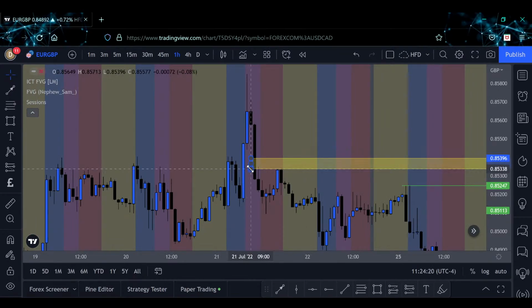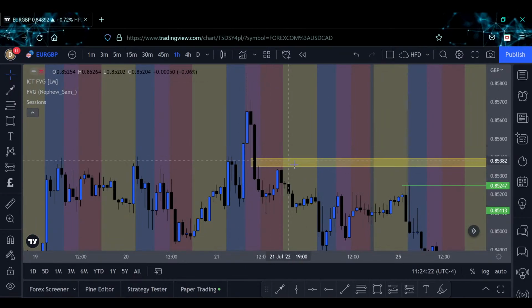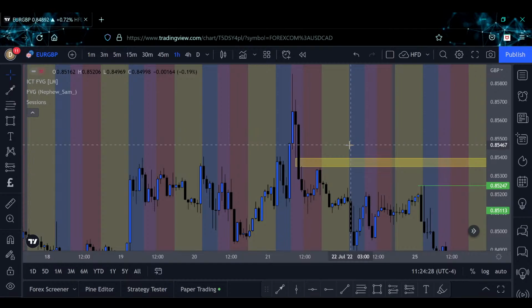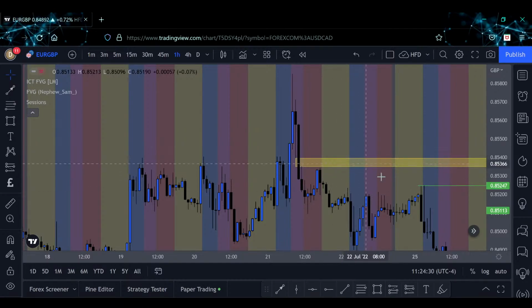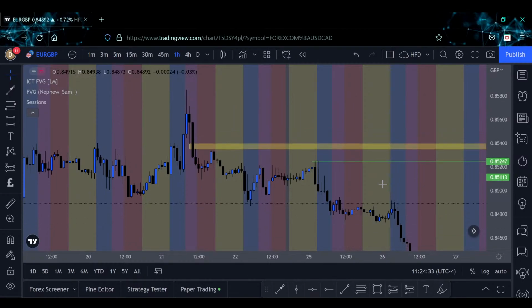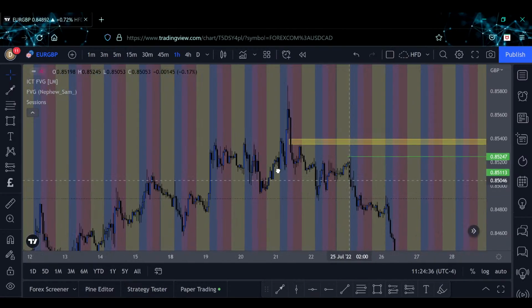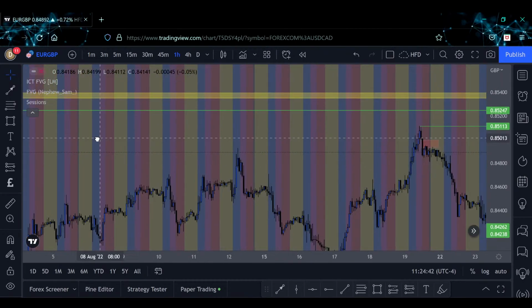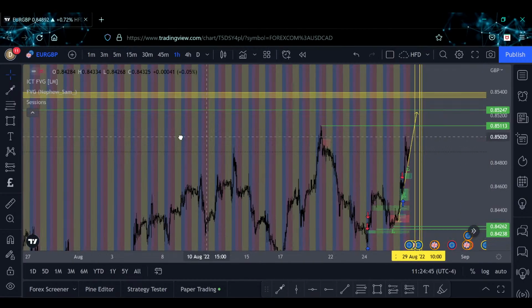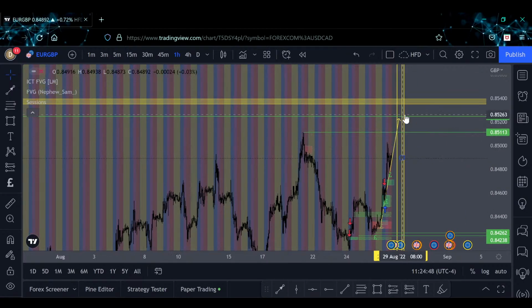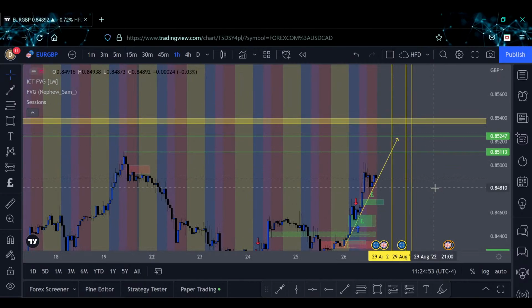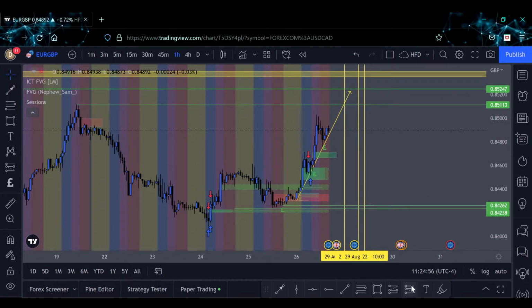So price could just work into here, create some sort of reversal pattern on the 1M, 5M. You could be looking to sell from here. I would say it's a good area to sell from, just not come back into it for a long time, so I'd say that's probably where you'd be looking to take a short back down, possibly clear all this.